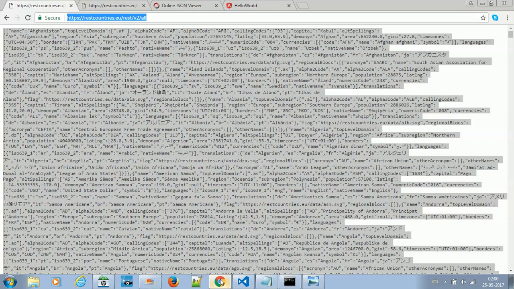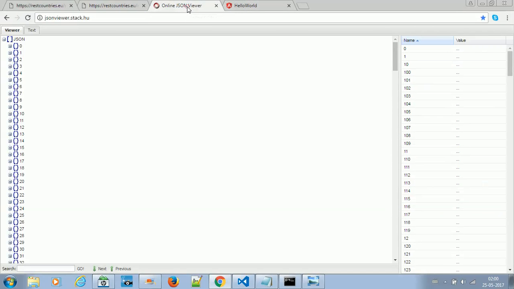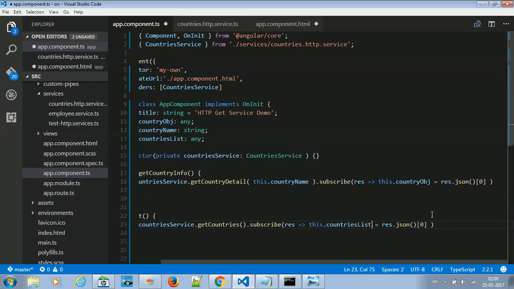I'll choose countries list as the JSON and not the 0 item. The structure depends on what I am choosing. If you see the JSON structure, the 0 item will contain only the object we need to select. After that, 0, 1, 2, 3 we can iterate. In the previous case, only one country's detail was there, so it was the 0th item in the array, and here we need all the items of the array. So countries list is where the response gets stored.